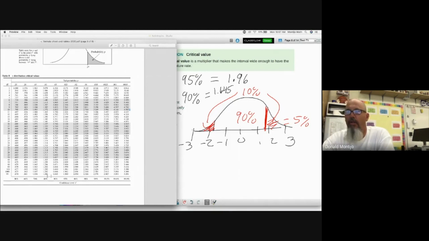So all the most commonly used critical values, the work has already been done for us and put into this table. We won't have to do all these calculations that we did earlier if our interval is going to be 90, 95, 96, 98, 99, 99.5, and so on. These critical values or multipliers have all been calculated for us and put nicely into this table. This is a table that you'll have on your AP test and every assignment you do in this class. So you will always have this at your fingertips and you can just look it up. But it's important that we know where it comes from.